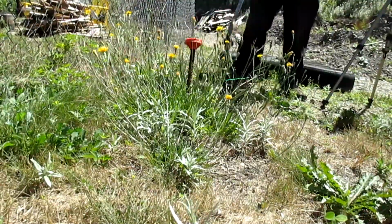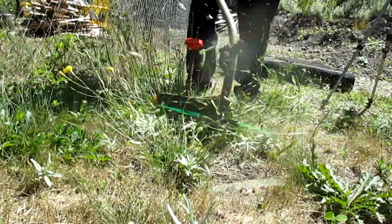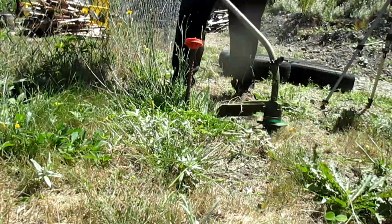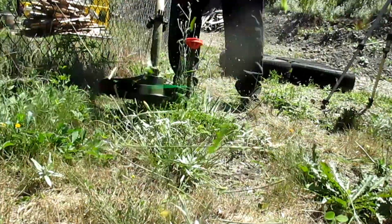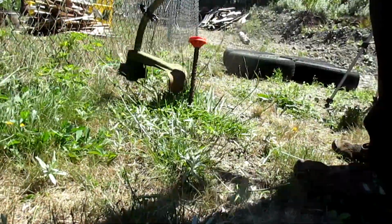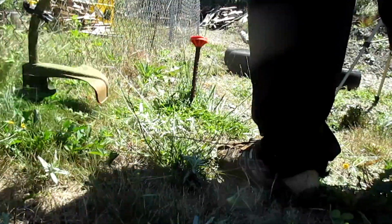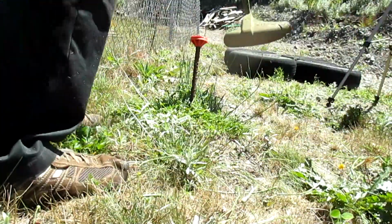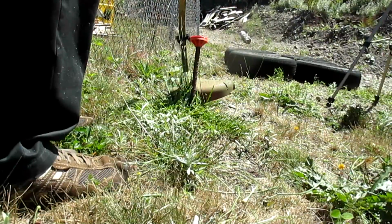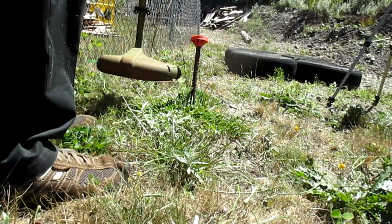You can see that the weeds that are growing around it are quite high, and there's no concern about damaging that survey stake. It's a steel bar, like a rebar, but at the same time, that steel would start to wear down the string quite a bit if you had a lot of that, and could break it off. Just by putting the guard against the survey stake, against the steel, you're able to remove all the weeds and get down, same with grass, quite easily.